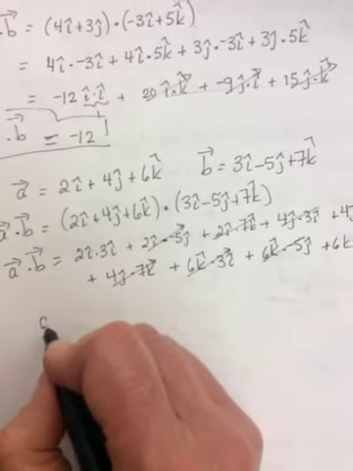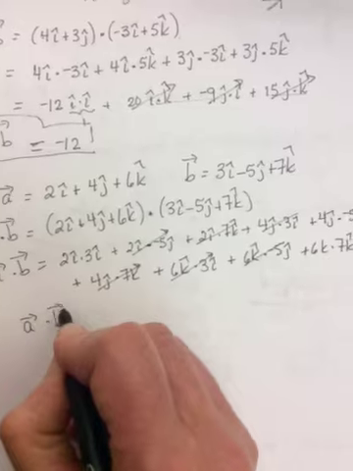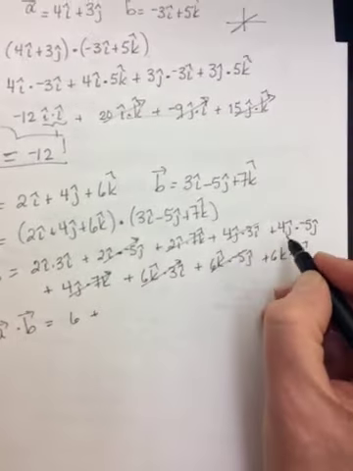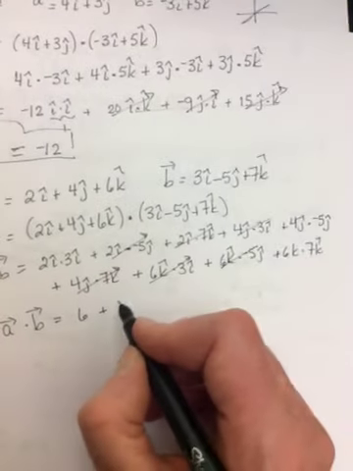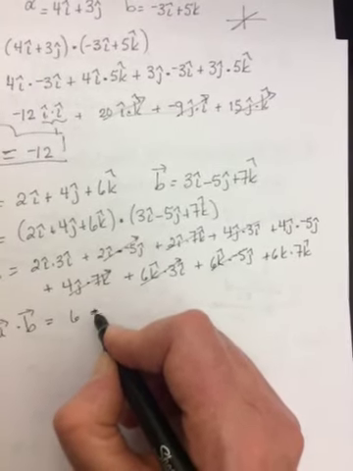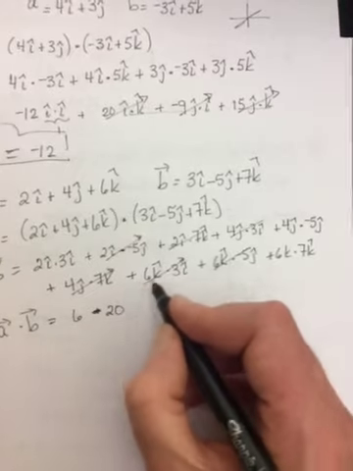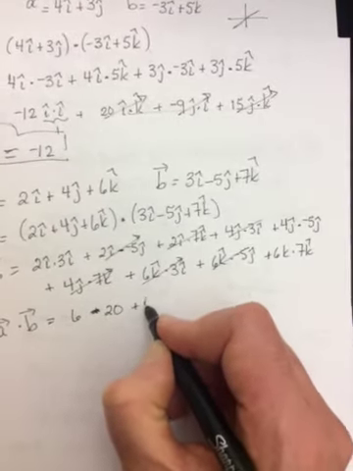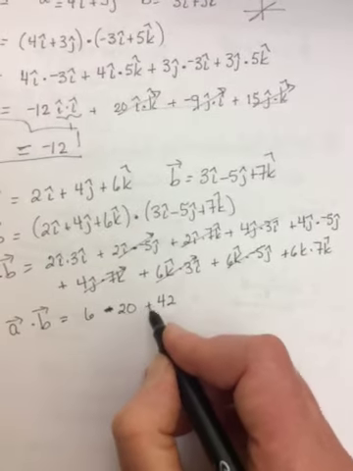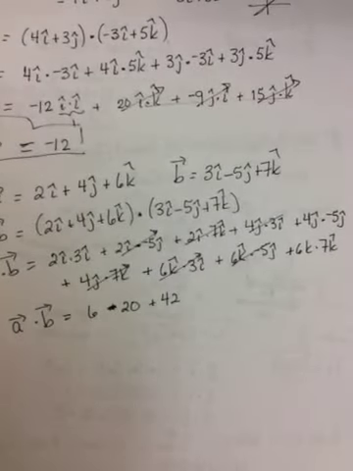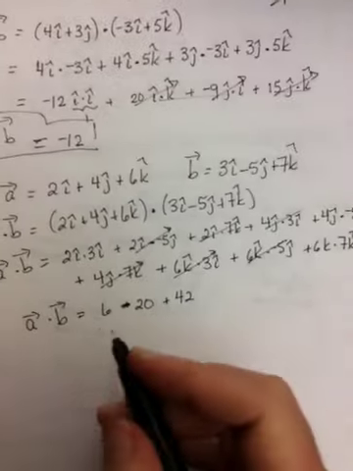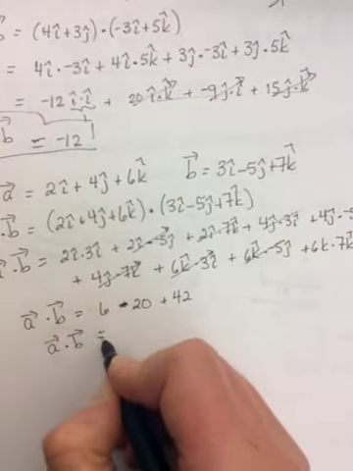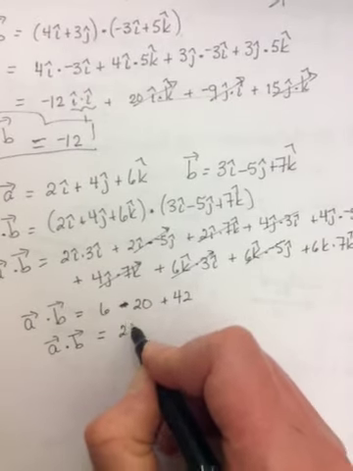Plus 6k dot 7k stays. So now we go back and we say, all right, so a dot b is equal to 2 times 3, that's 6. Plus gone, gone, gone, 2 times negative 5. That's a 4 though. So negative 20. Gone, gone, gone. 6 times 7, 42. So 20 minus 20 plus 42 is 22 plus 6. A dot b should be equal to 28.